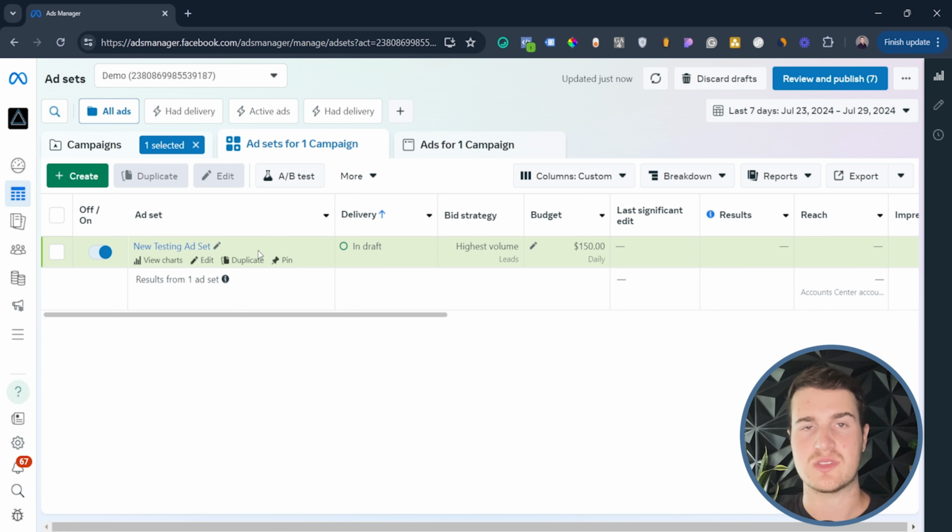And what I usually do is every time I want to test new creatives, I launch it as its own ad set, and I use ABO. ABO stands for Ad Set Budget Optimization, and it just means that the spend is set on the ad set level. So whenever you launch a new creative test inside a new ad set, it has its own budget.